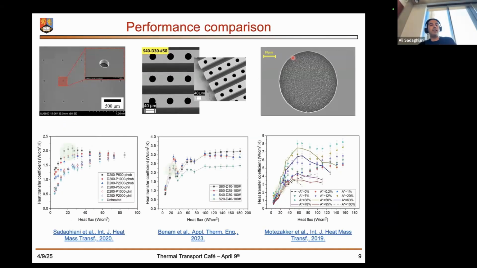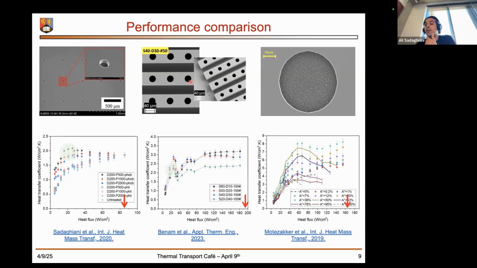So if I wanted to provide a comparison between mixed wettability and different contoured types of surfaces having the same physical features, at low to medium heat fluxes, all of them provide almost similar performances, although the mixed wettable surfaces have higher performance. But the presence of superhydrophobic spots in the boiling configuration provides a much higher heat transfer coefficient than the counterparts.